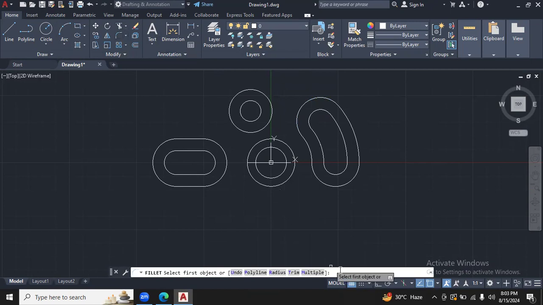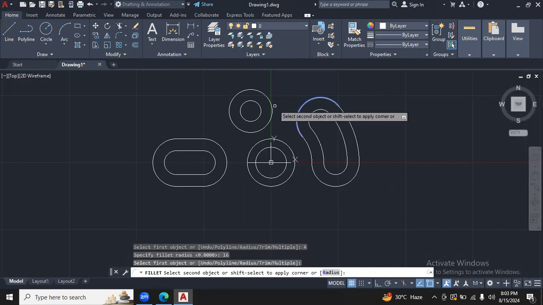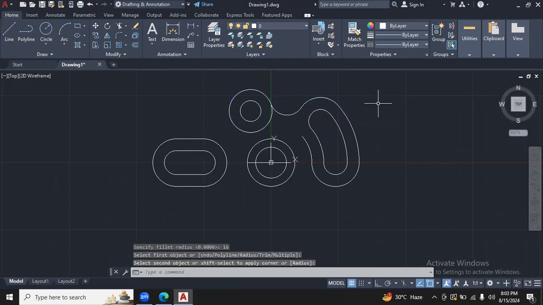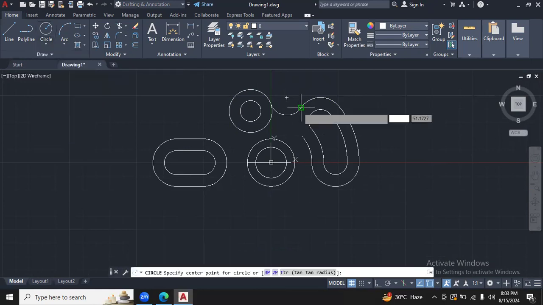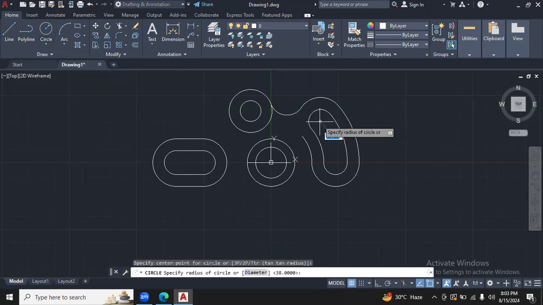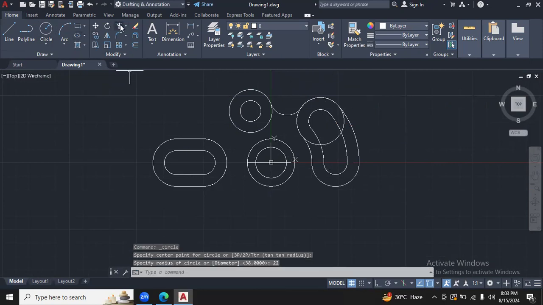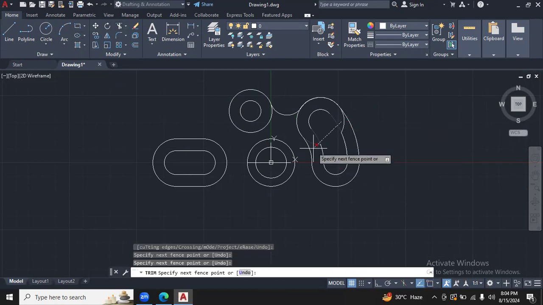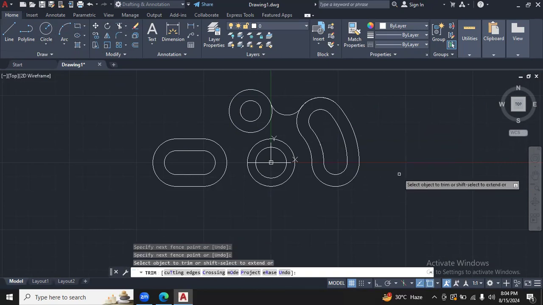Fillet, radius 16. Enter, first object and the second one. Okay, just do it and we will draw the circle once more, of radius 22, no problem. This point 22 doesn't matter. It happens sometimes when we trim off the extras, so we'll get such things. All right.